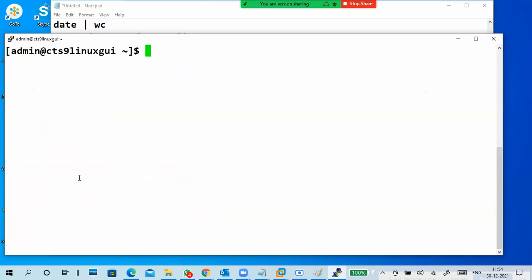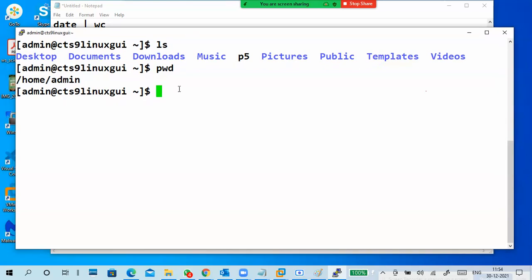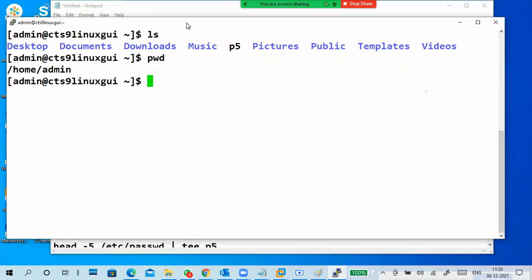Here it is, not on the desktop. Wherever the command is given, in that directory only the file will be created. Very good.